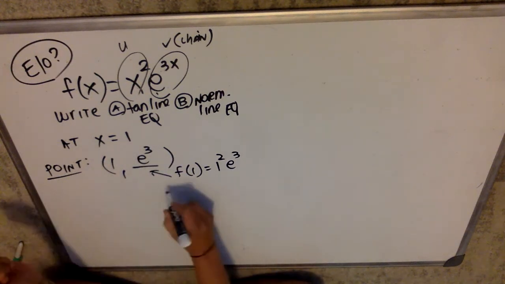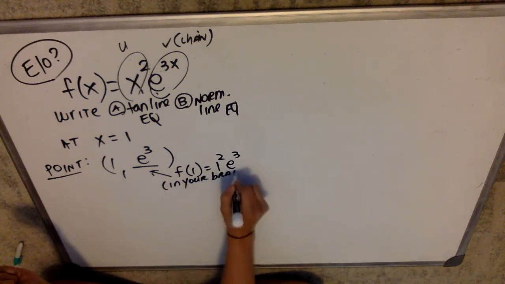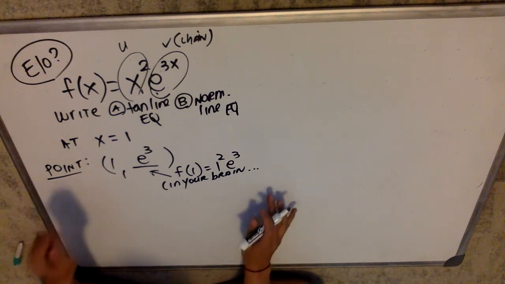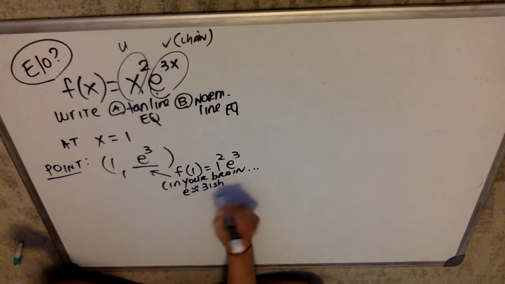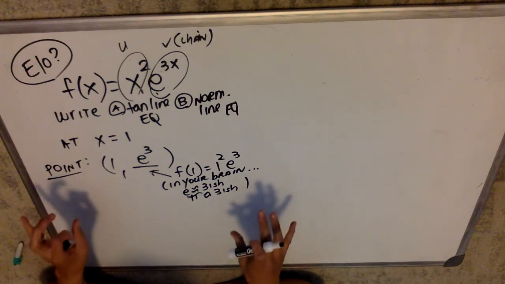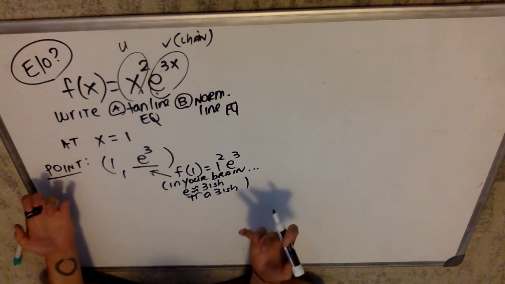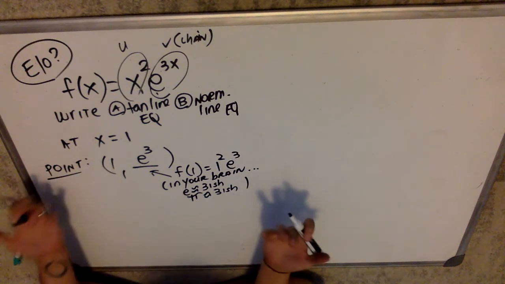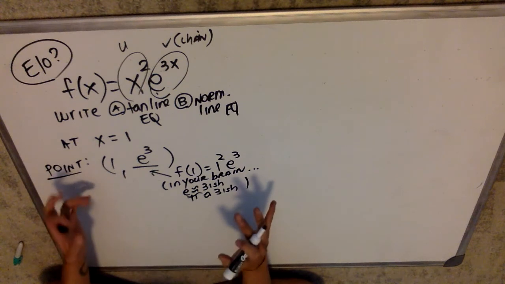That's the most accurate. In your brain, and this is not something that you say out loud, if you're ever really struggling, e is approximately 3-ish. Pi is also approximately 3-ish. You should never write that down. I know I just wrote it down and I'm breaking my own rule, but if you were stuck, having a panic attack like, oh my gosh, 1 comma e cubed, I don't even know what that is, it's kind of close to 1 comma 27. It's not really a 27, and if you wrote it as a 27, it would be an issue.